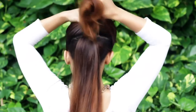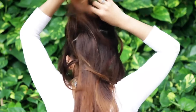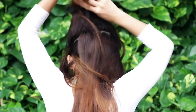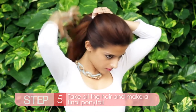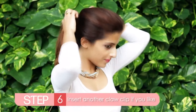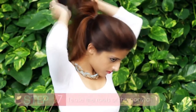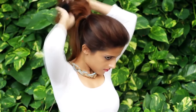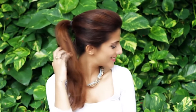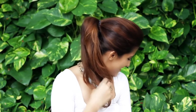Release the top and just roughly backcomb the sections at the root. Now comb that neatly all the way till the back right on top of the first ponytail and secure that with a rubber band. Take another claw clip and insert that into the top ponytail. Tease the section slightly to give it a more textured, fuller look. This is absolutely brilliant for days when you want to pull all your hair neatly into a ponytail and give an illusion of fuller hair as opposed to flat hair.